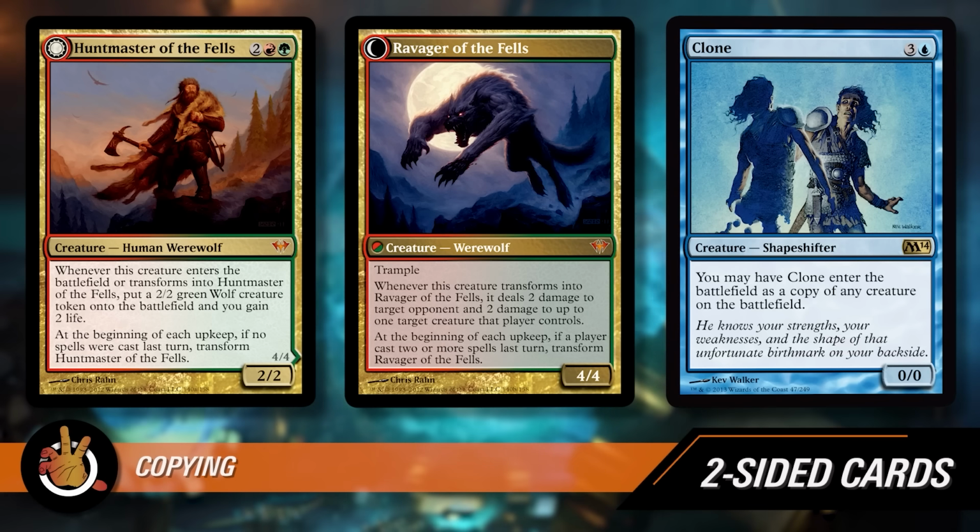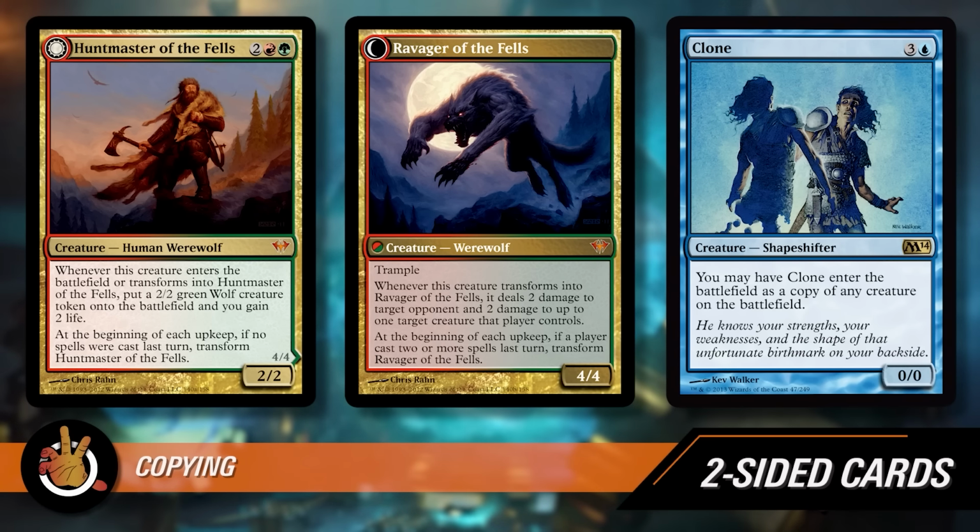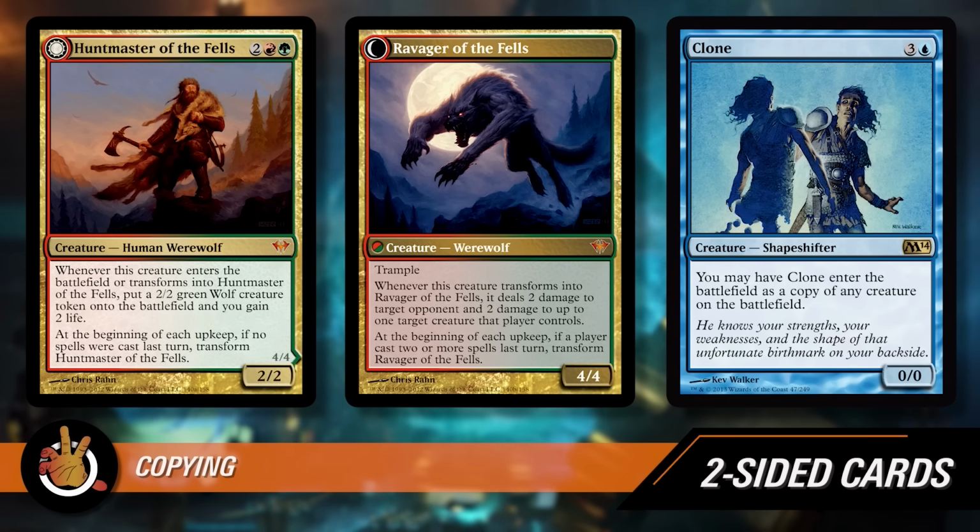Does it manifest itself? No, it doesn't. It doesn't have text on the other side. It doesn't have anything to transform into, so it just doesn't.